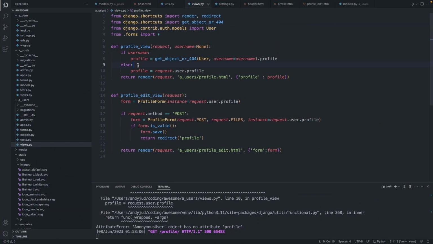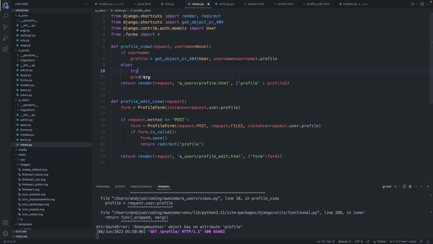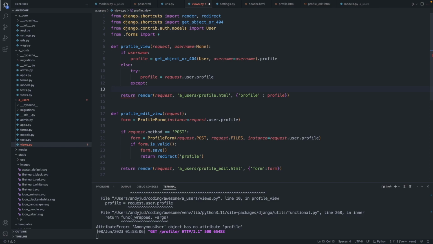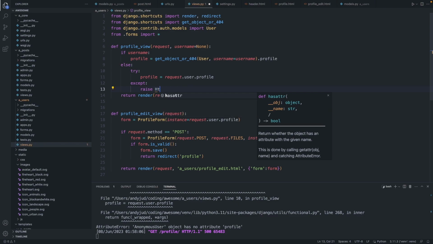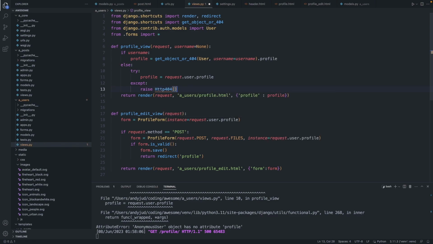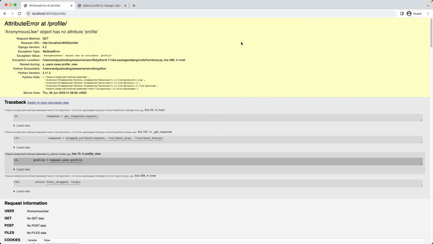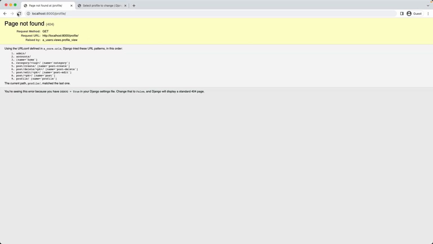And in here, where we display our profile page, we say try. So try first to display this profile page. And if we get an error here, we add an except. And we say show our 404 page. So we say raise Http404. This is a function which displays our 404 page if there is an error. Let's include now this function at the top. So from django.http import Http404. Save. Let's check it out. Refresh the page. And we get our 404 page. Wonderful. That works now as intended.